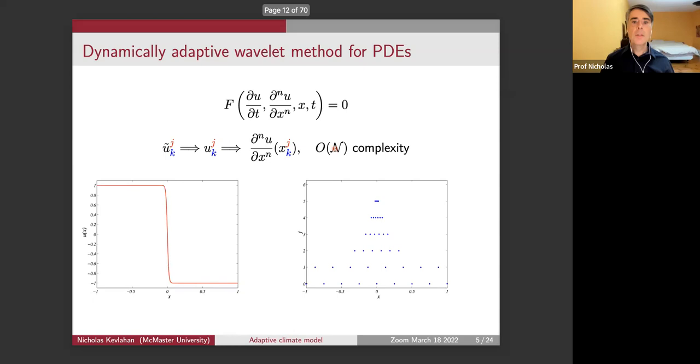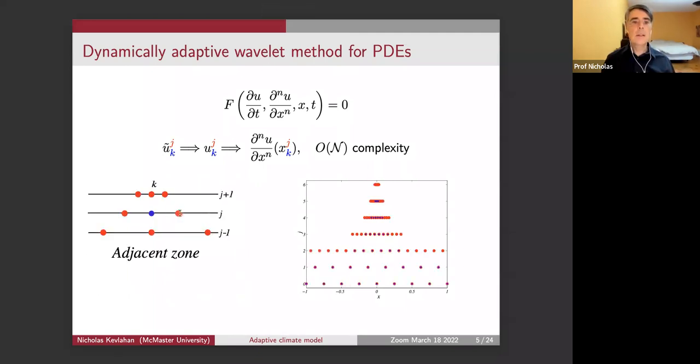Okay. So now if we go back to our picture here, we have our front. And now imagine that it's in an advection equation. So say it's moving from left to right. Here are our significant wavelet points, which I've now put in blue. We need to take into account that if there's an advection, say it's moving from left to right or from right to left, you need to prepare the neighboring points. Okay, the grid needs to be prepared. And so what we do is we add nearest neighbors at the same scale. So that's prepared for the solution going left or right.